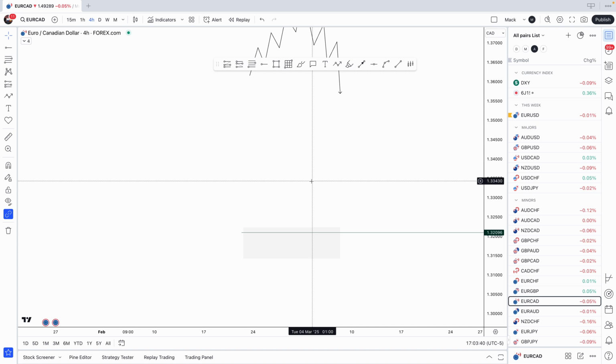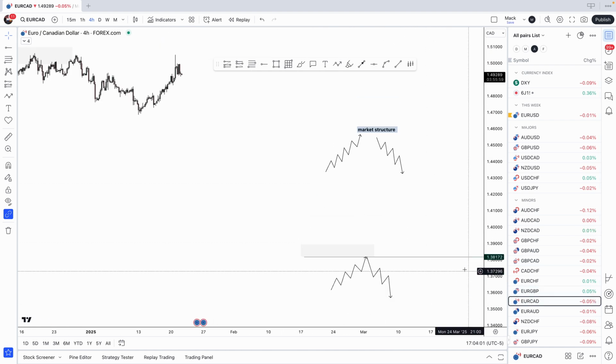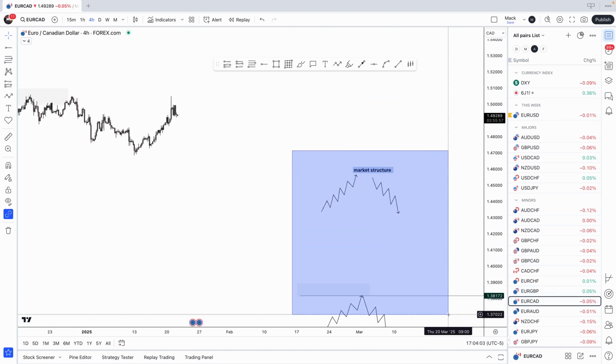I'm going to show you some prime examples of where people would have got caught simply following market structure. This is a trade that I actually caught on EuroCAD. I'm going to show you where I exited the trade and why I was no longer looking for shorts on this. So let's just take a look at EuroCAD. If I scroll up here, just give me 1 second and I will delete this and see you guys in 1 second.